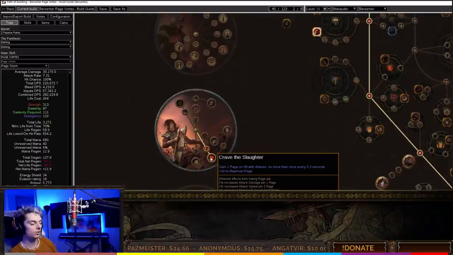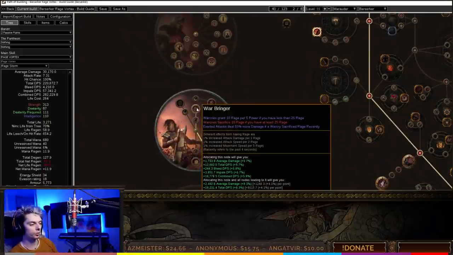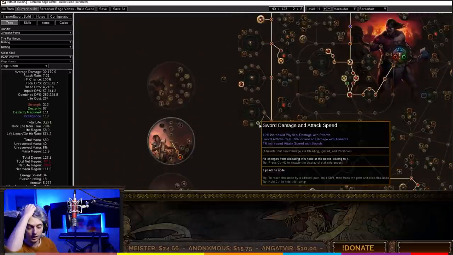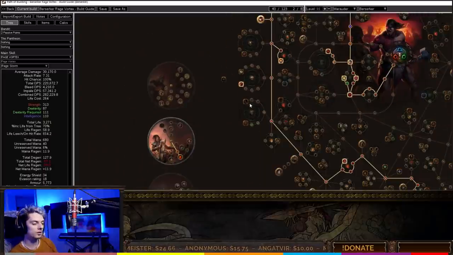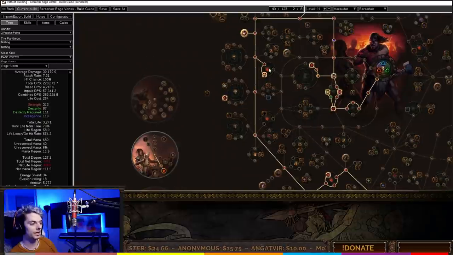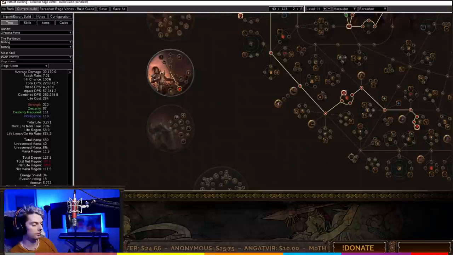I like to take Crave the Slaughter because I don't like to switch into a Cruel Lab, because Crave the Slaughter is just going to give us a lot more speed, and honestly it's going to be a bit quicker leveling with Crave the Slaughter and Splitting Steel or Bladestorm until we get our Cruel Lab. But basically you're coming down through here, picking up Resolute Technique, Barbarism, and then coming down and picking up Impale.